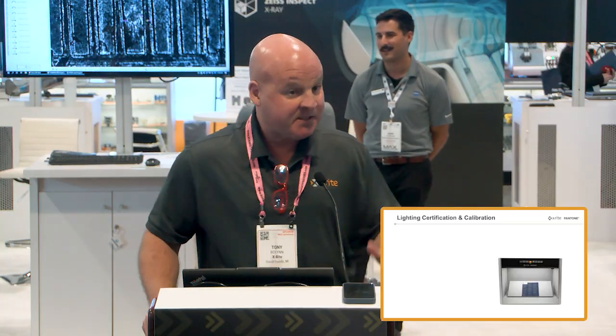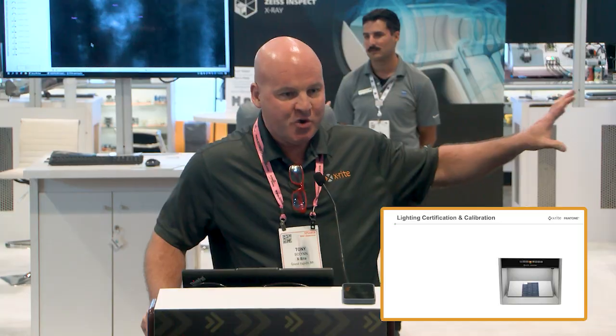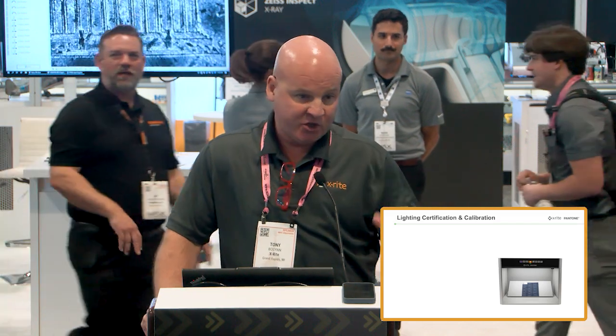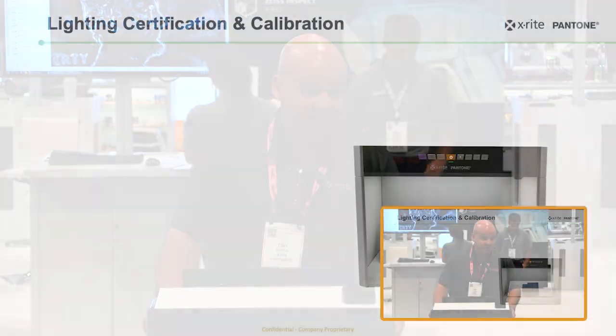Most of your big retailers, whether it be in paint, plastics, textiles, inks, are specifying what light source you have to use. So if you're going to be a supplier to them, not only do you have to look at it and make an evaluation under a certain light source, but if you have software, you got to use that illuminant in that software.